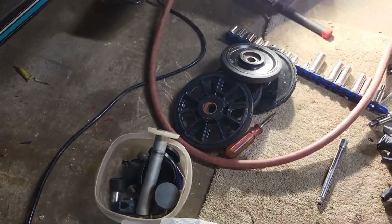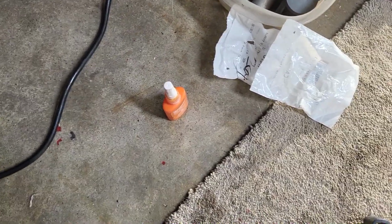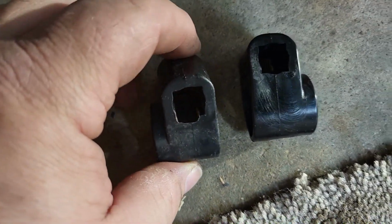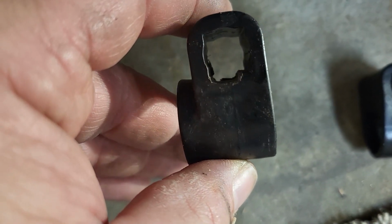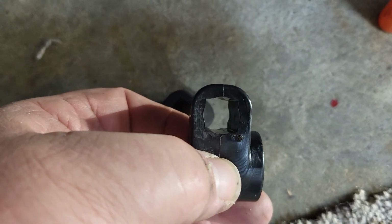When I reassemble stuff, I look for any worn out parts or rust and all. And if you look at these carefully on a surface here, you can see this hole has been enlarged. It almost looks like a step down. It should not look like that. It should be a perfectly square hole.